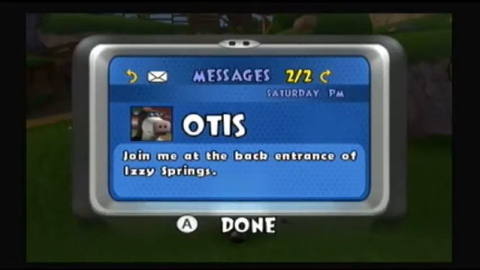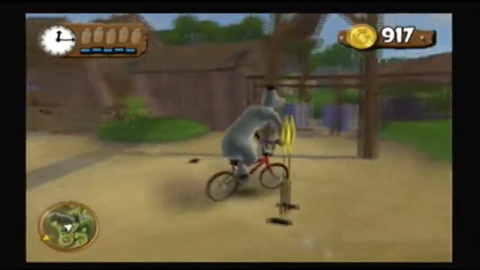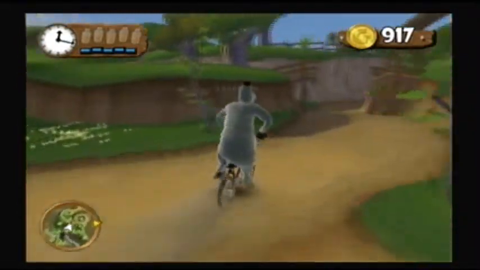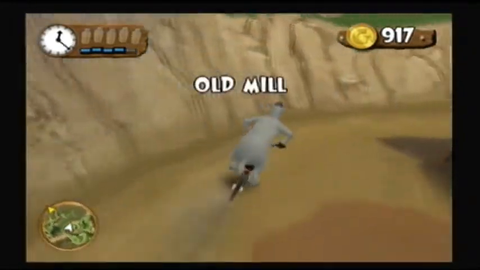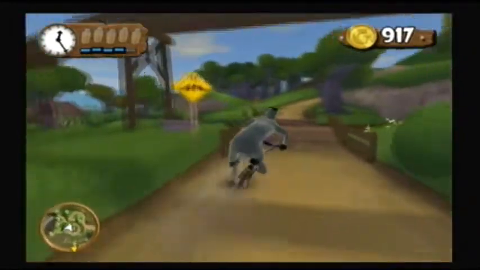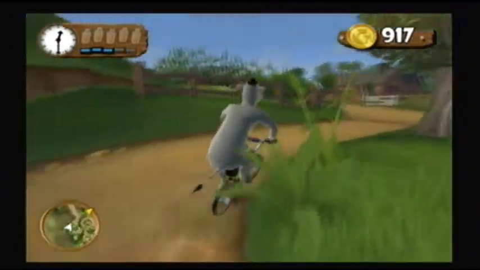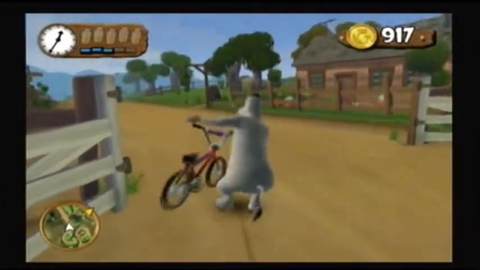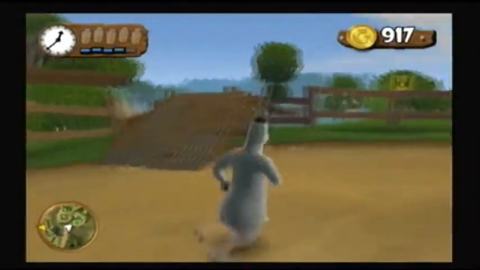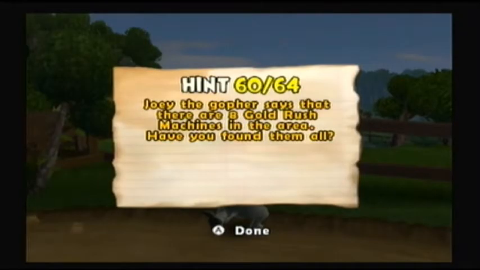Alright, who wants to see me again? Otis at Izzy Springs. Do I want to do that? I guess I'll do that. Eddie's asking to meet in the barn tonight, so you know what that means. A joyride. You don't really need to jump there, just kind of hold. You just gotta be sprinting. Oh, there's a note. Yeah, the hardest thing about that is getting on there and staying on. But other than that, and 8 gold rush machines.